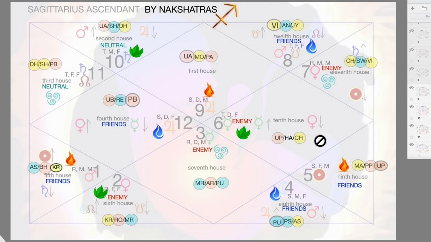For the Sagittarius ascendant, Libra has gone to the 11th house. So choice of how to deal with social community, with social media, with my Facebook, Instagram accounts. They have a big choice problem in that department.